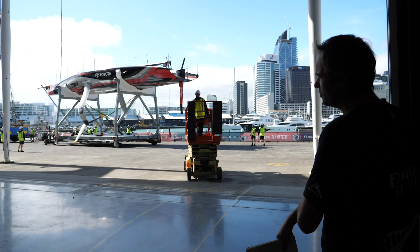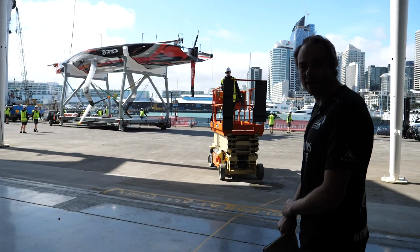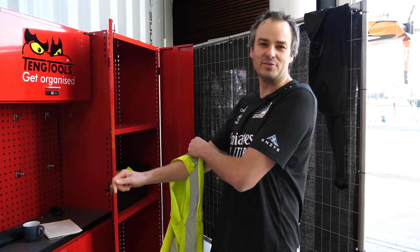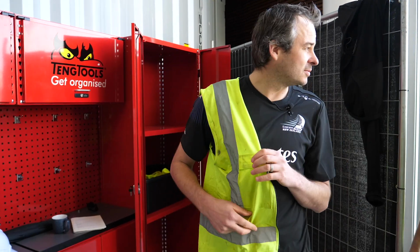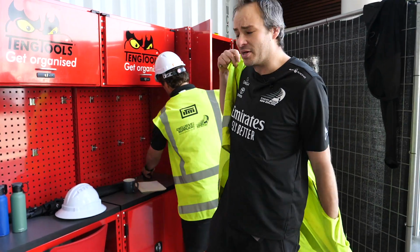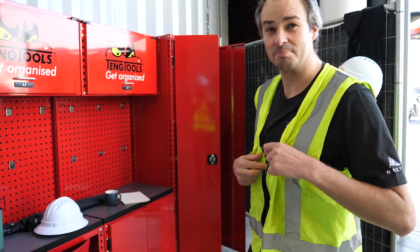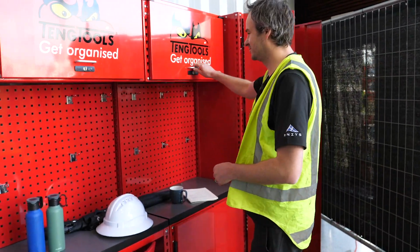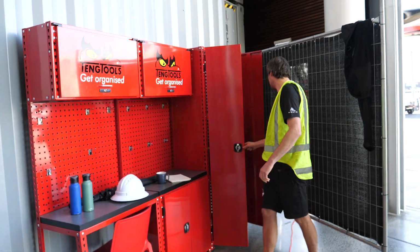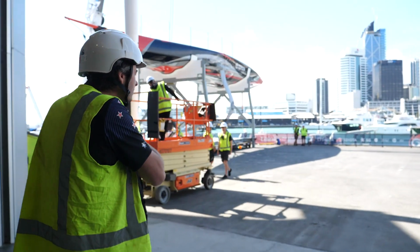The boats are 75 foot long, including the bowsprit, and weigh around about 7.5 tonnes. Well, we have to put safety gear on to go out in the forecourt, lifting some dangerous stuff up above us. If we get caught without safety gear, it's a 6-pack of beer fine. Find a helmet. Yep.